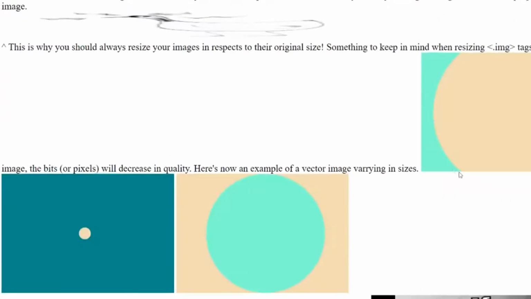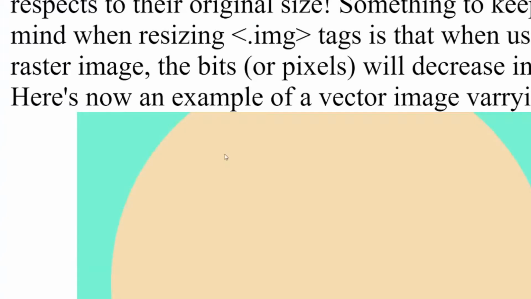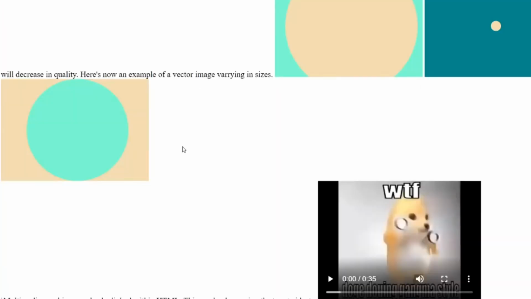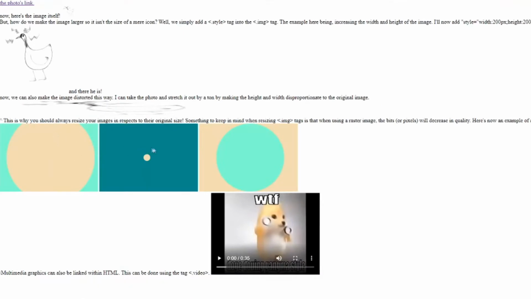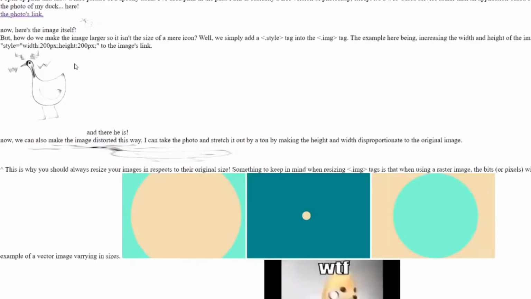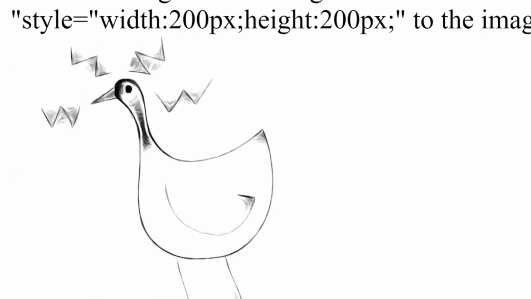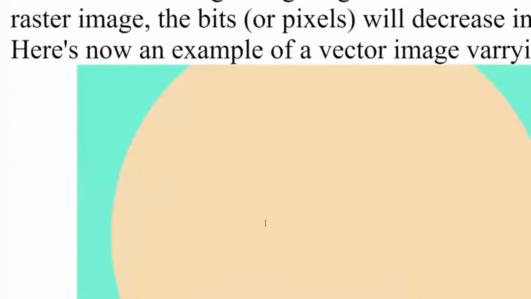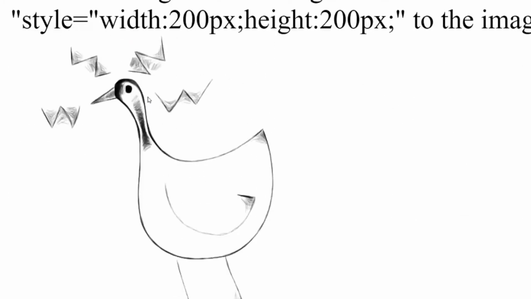What that means is that we can continue to zoom in on them, see them at 500%, and they do not get any more pixelated because they're made with mathematical equations instead of actual pixels. So if we zoom in on this duck here, we can see that he's less smooth than the circle is. And no matter how close we get to the circle's edge, it'll just continue to be smooth because it's made of equations and, again, not with pixels.